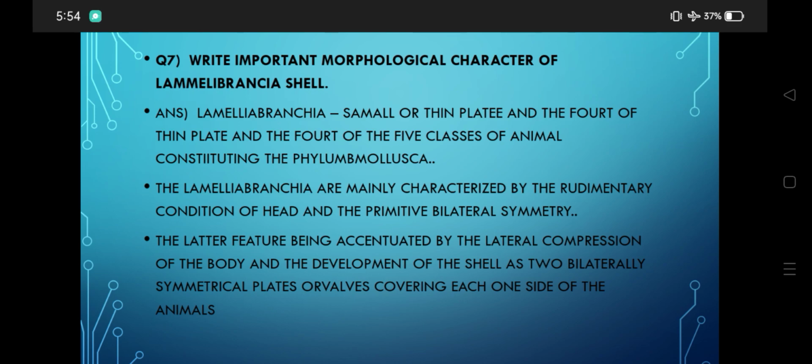Point number 4, the latter feature being accentuated by the lateral compression of the body and the development of the shell as two bilaterally symmetrical plates or valves covering each one side of the animal.